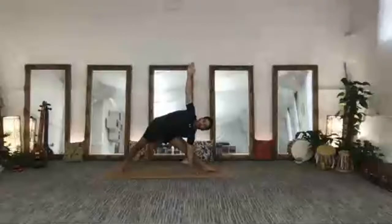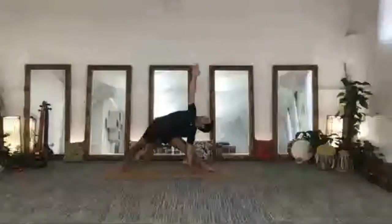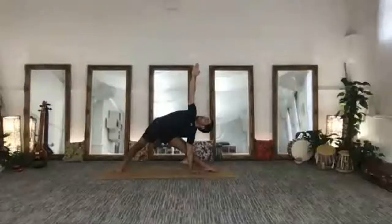If you bring your hand to the floor, press that knee and elbow together, just helping you rotating here, looking up at the right hand. You still feel that contraction on the right glute, and you should feel a nice stretch here on the right side of the body.